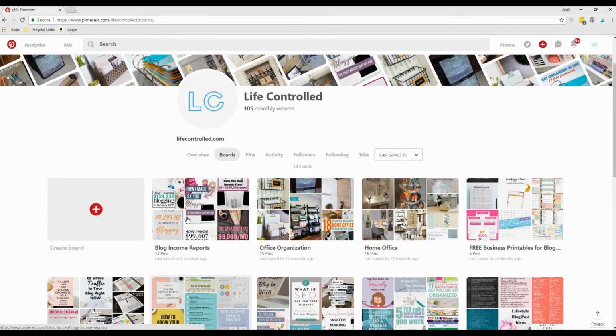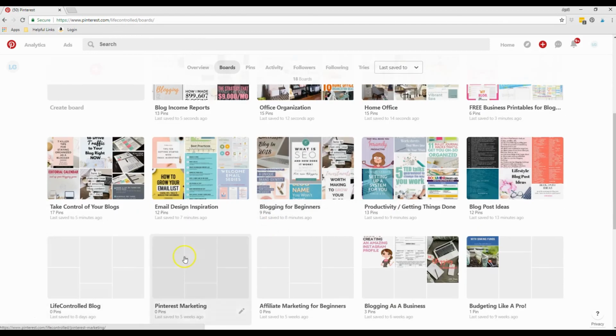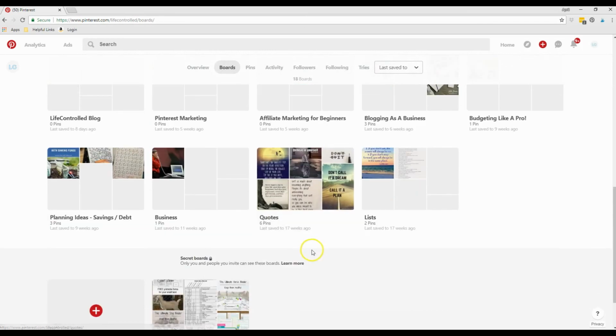What I'll do next is start to set up my Tailwind account so that it'll start posting to each one of these boards on a regular basis for me, without me having to go in manually to Pinterest all of the time. Tailwind will post at different times into different boards, keeping these boards updated for any followers I have, as well as increasing the chance that I'll gain new followers.